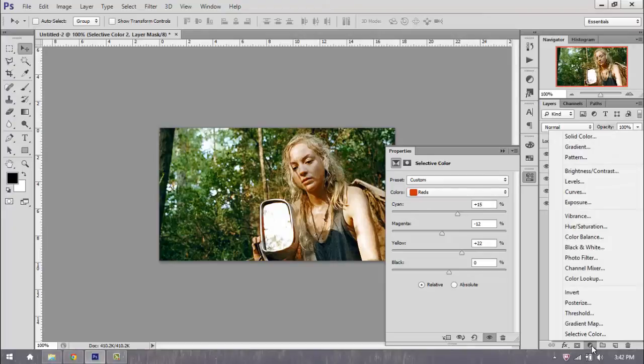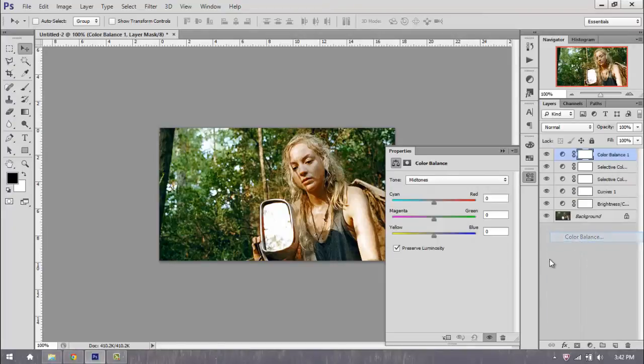I'm going to go ahead and go back into my adjustments. I'm going to click color balance, and we're going to add some more color using this. I'd say it's similar to selective coloring, but you don't get the reds, blues, greens, cyans, yellows, magentas, whites, blacks, and neutrals. You get midtones, shadows, and highlights. And you can affect just that. See, right now we're on midtones, so we're affecting the overall image.